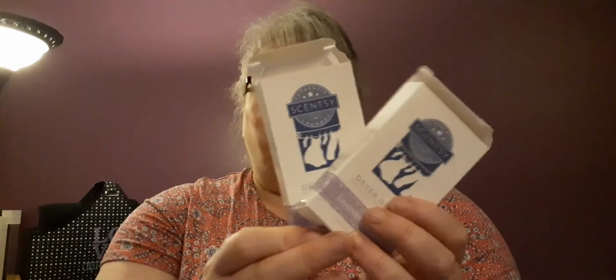A very subdued, cloudy raspberries, fruit, that type of thing. It was light though, so I got through two of those. And then the lavender cotton I found to be the strongest. I really love that lavender cotton. Lavender, linen, laundry kind of scent.